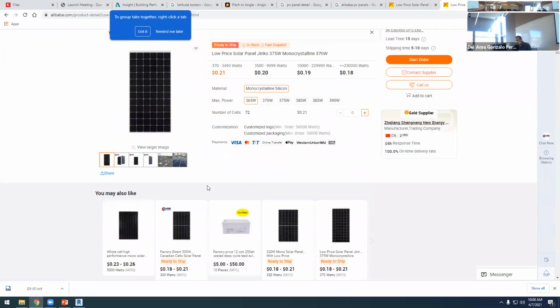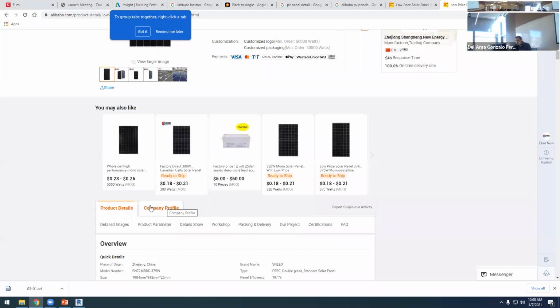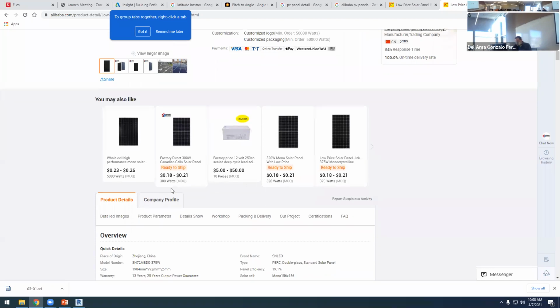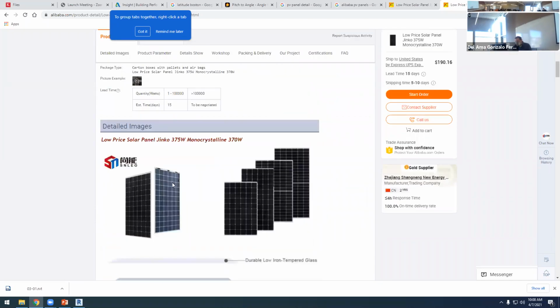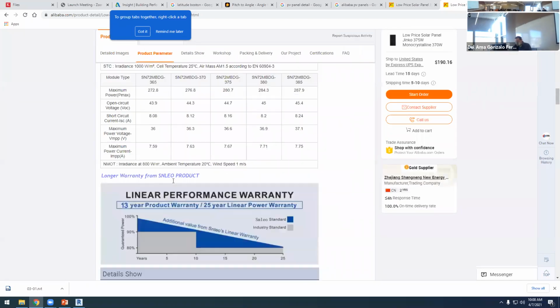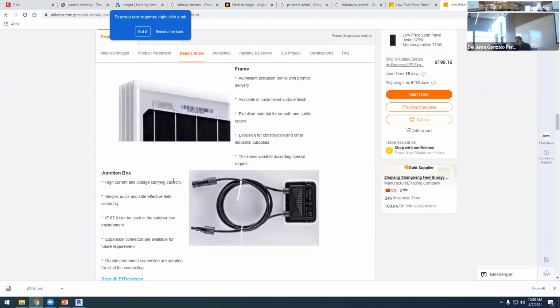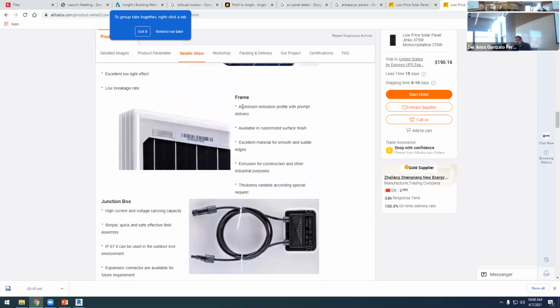And the price is, yep. These prices are per watt. It's a little tricky. But what is the price of the panel? Is that up on the upper right there?